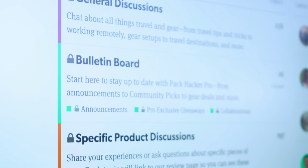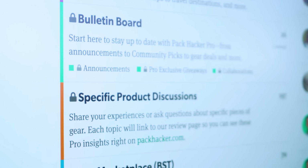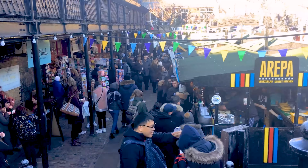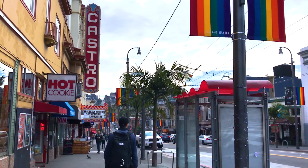However, cash is still king in some countries. It's important to do your research ahead of time to see what's customary. You should bring some bills for things like street vendors and markets, but a card allows you to focus on the trip, not the coins in your pocket. Sometimes the best way to decide if it's worth bringing cash to that country is asking someone that's traveled there before.